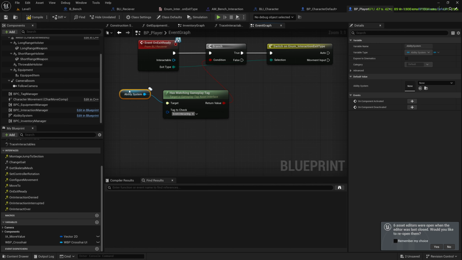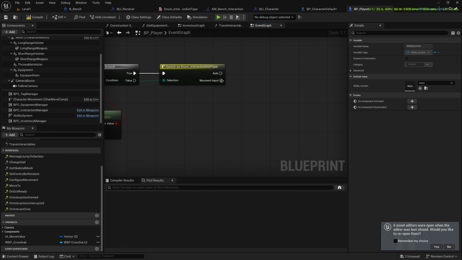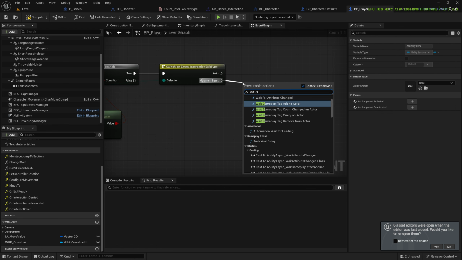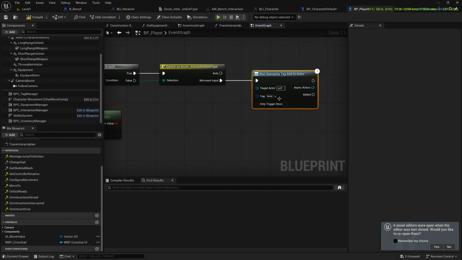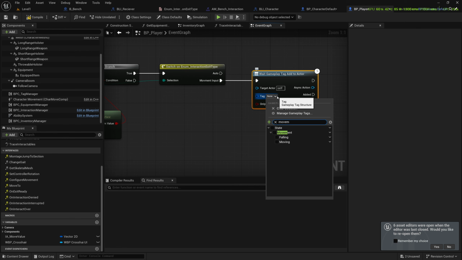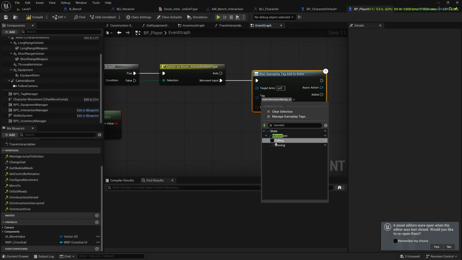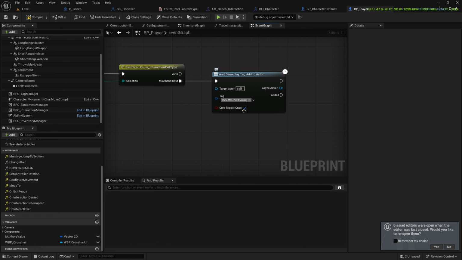Only then we will set up our listener, and we will say wait gameplay tag add to actor, and the tag is movement, that is your moving tag. Okay, and only trigger once.